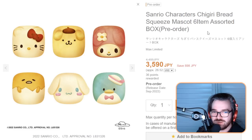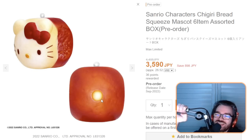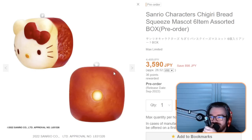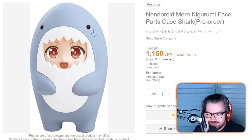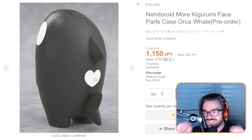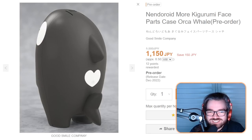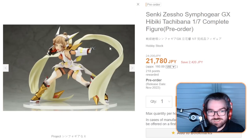Sanrio characters turned into squeezable pieces of bread — yeah, give me Tuxedo Sam, pronto. I'll take six. Then there's a Hello Kitty one that looks cursed — why is the bottom half flesh-colored? It's so cursed, it's the worst thing I've ever seen. But then look at the backs of these — look at the little fins! The orc has got a little heart on the back. I love it. This is the best thing Good Smile has done for Nendoroids in years. I'm also pleasantly surprised this Symphogear figure is getting a re-release — I'm a huge Symphogear fan. This is one of my favorite figures, it's awesome.